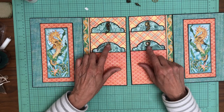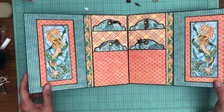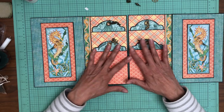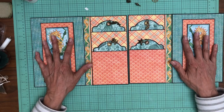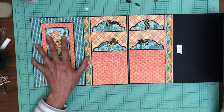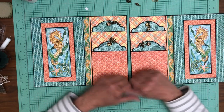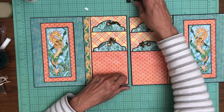I always tell people when they're using charms inside the book, always consider how they're going to close against each other and that they're not scratching on paper photos. Now, in this case, I intended for this to just be a showcase piece and not have a photo. So the photos will be on the inside, so there's no risk of these charms scratching your actual photos. So it's just something to think about when you're using charms throughout your book.